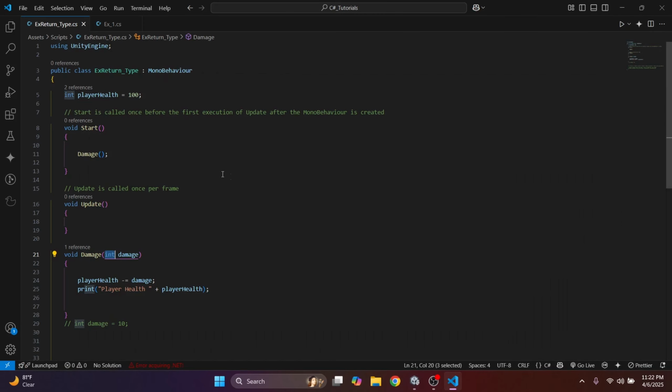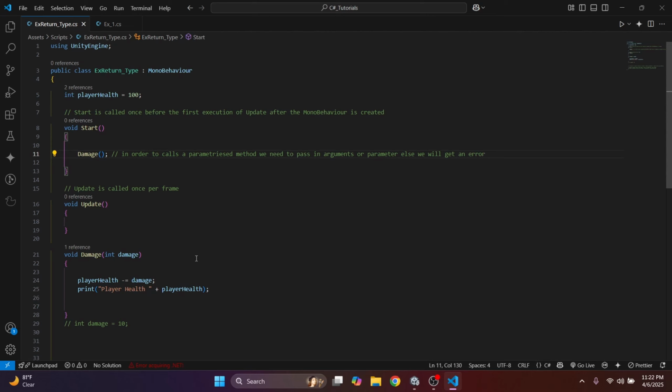So if we do not pass any parameter or argument inside damage while calling it, we will get a compile time error. In order to call a parameterized method, we need to pass in arguments or parameters, else we will get an error.